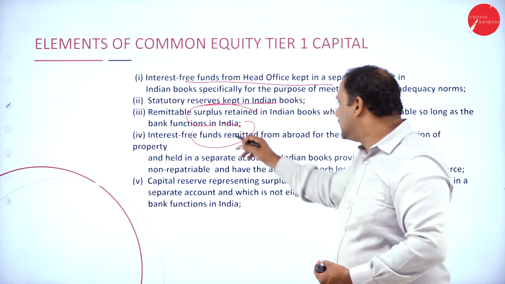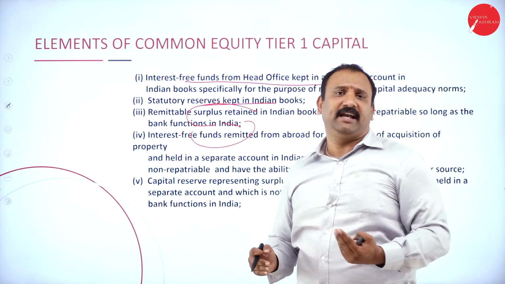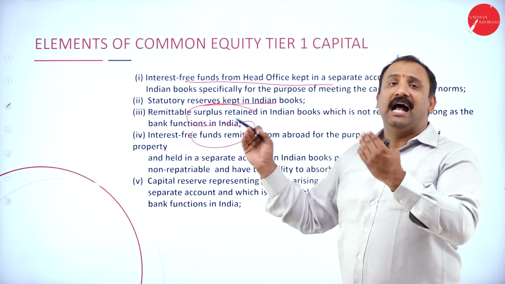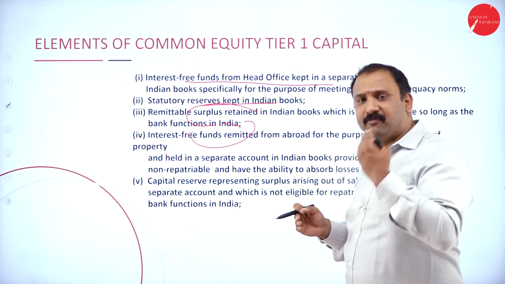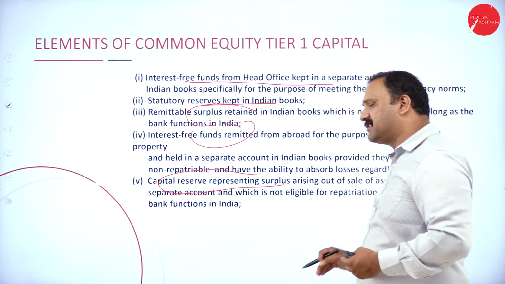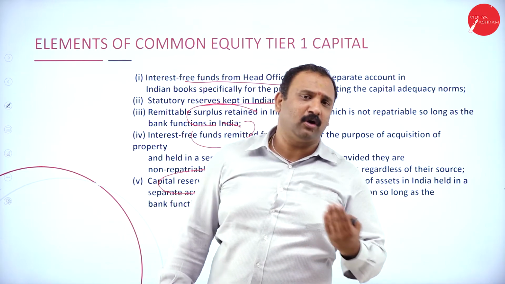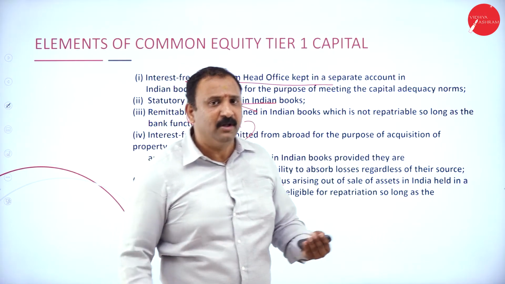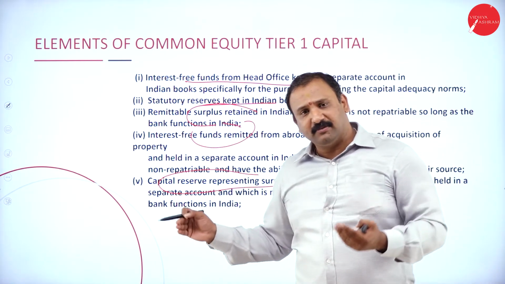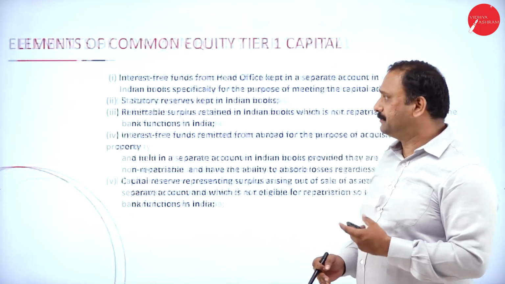The interest-free funds remitted from abroad. In case of property, we know that there is a lot of money coming in from the NRIs and people living abroad. So that money also has to be kept in a separate account, and we need to account for it, saying that this is the amount of money that has been collected. Followed by capital reserve, representing the surplus that is arising out of the sale of assets. These days you might see that banks get into auction for a lot of capital assets which are not of use for them or which have not been returning any value to them. So all the money that has been raised in terms of the capital reserve assets by the sale of the assets also has to be accounted.